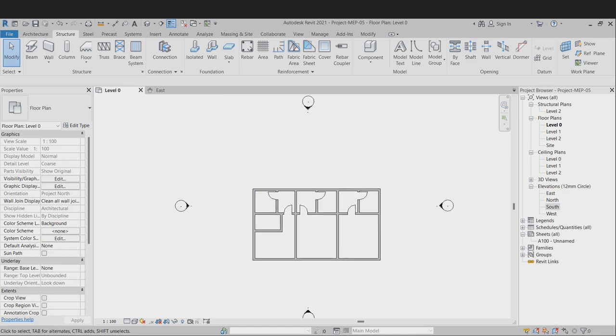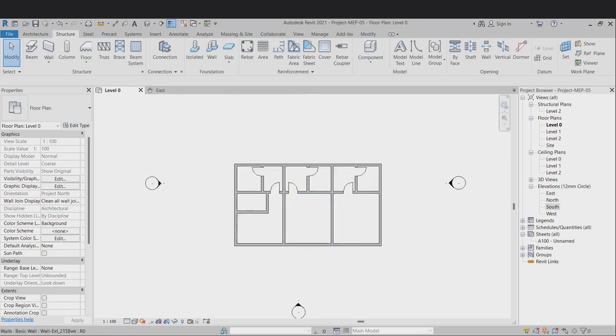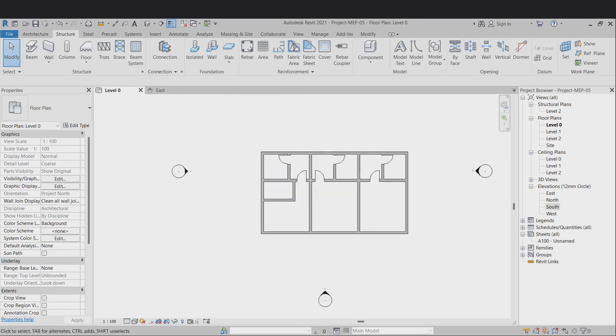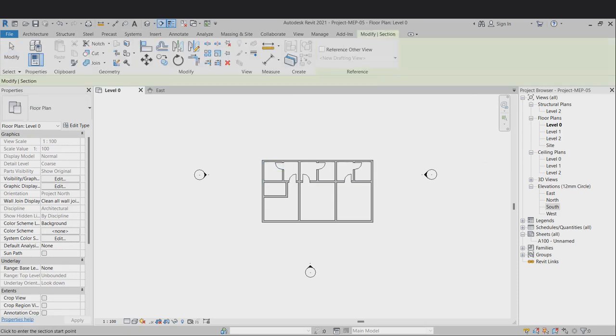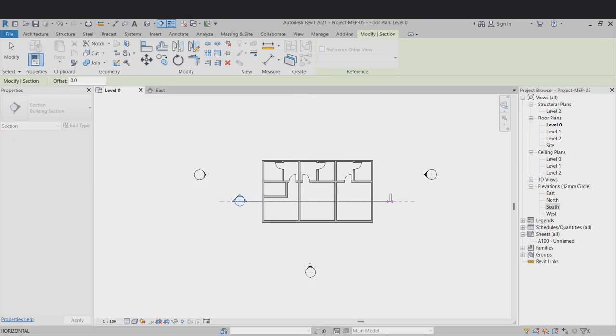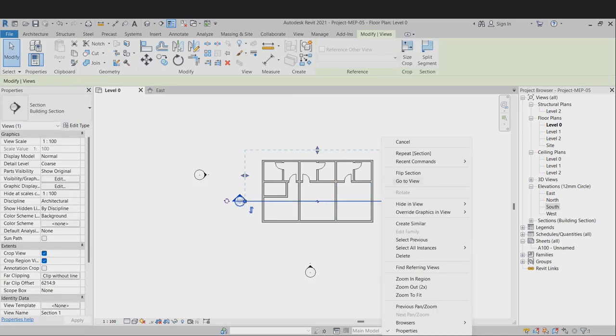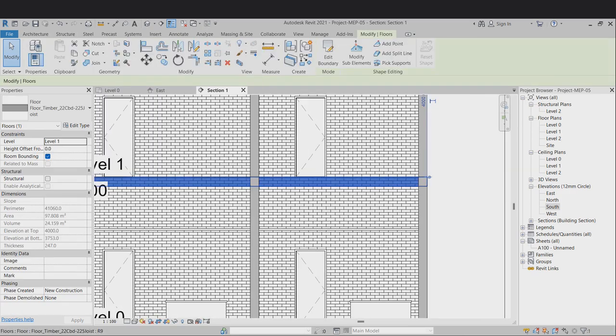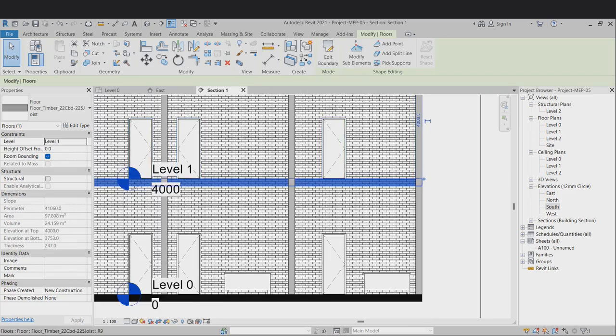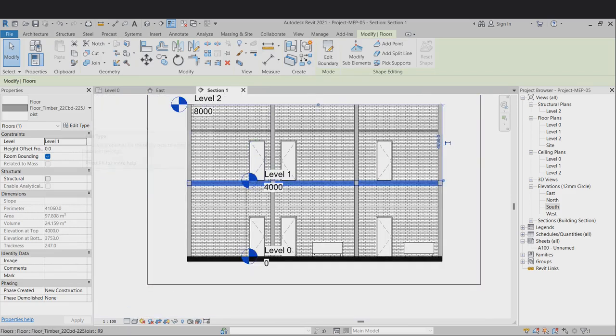So first of all, I just go to the section again. This is our floor plan. Here you can identify the thickness of floors.